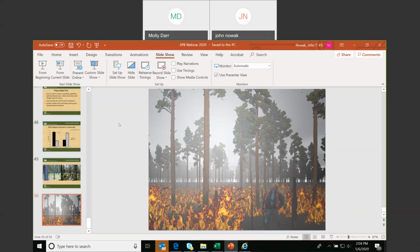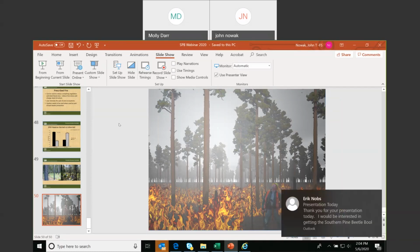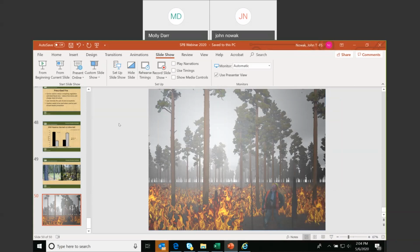So certainly, no question about it, a 25-year-old unthinned loblolly pine stand is the worst condition that you can have for southern pine beetle. Those are the most susceptible stands by far. You do want to have a mosaic of stand structures and stand conditions, mixed hardwood pine stands out on the landscape. But a well-managed pine plantation doesn't have to be beetle bait as long as you thin when you're supposed to and pay attention to your situation.